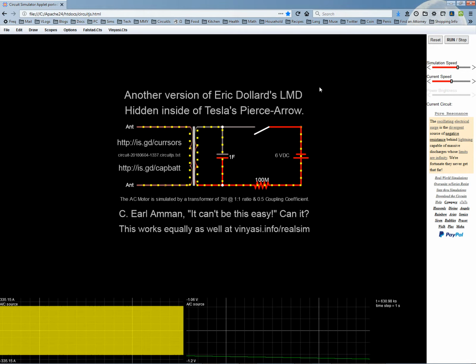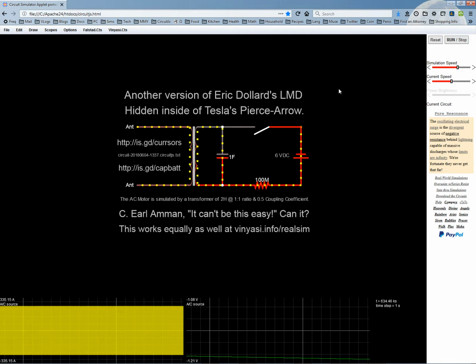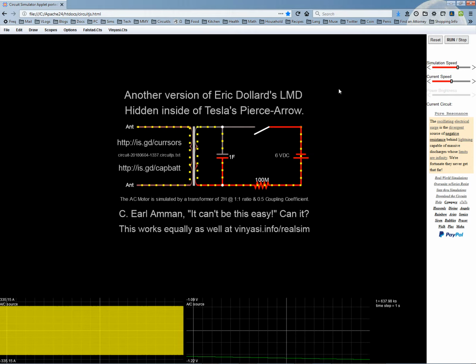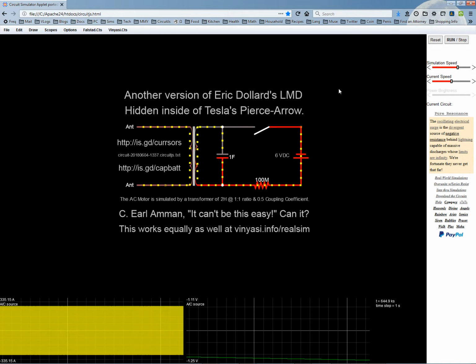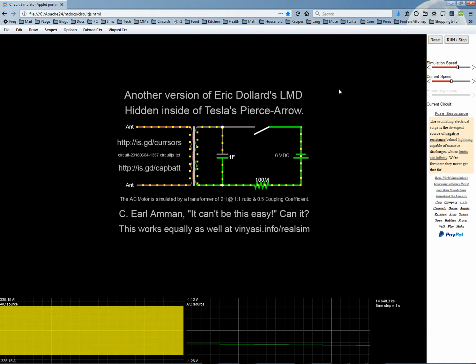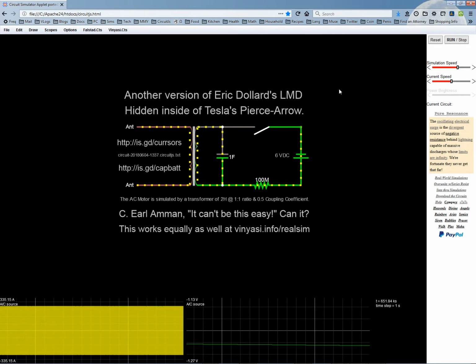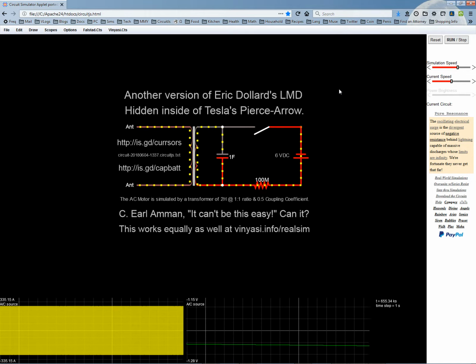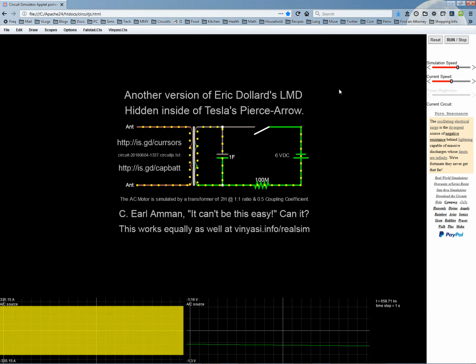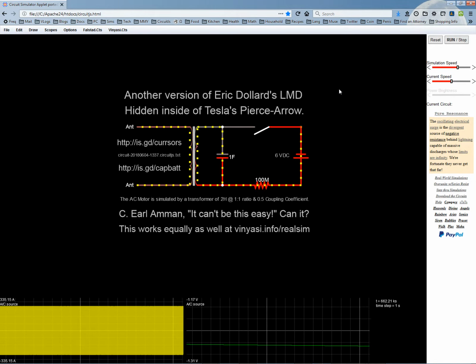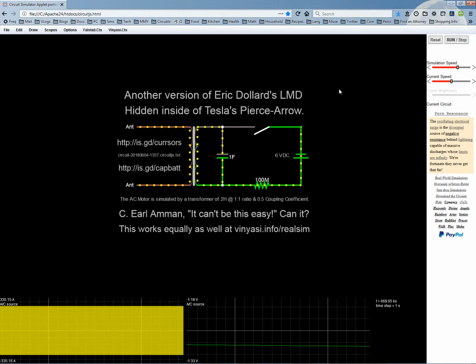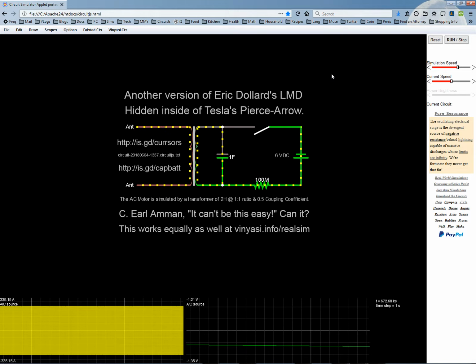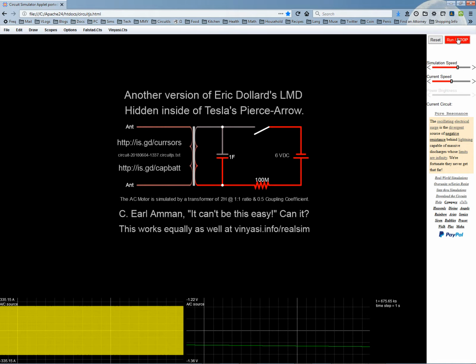Yet it's utterly simple. So either this is totally screwy or totally on the mark. It doesn't get any more complicated than this. This is so simple, it's unbelievable. And I can keep doing this and build up the current to any value I want. It's nothing new. I've done things like this before. But if I put this in the realistic simulator, I get the same results. It works just as well.